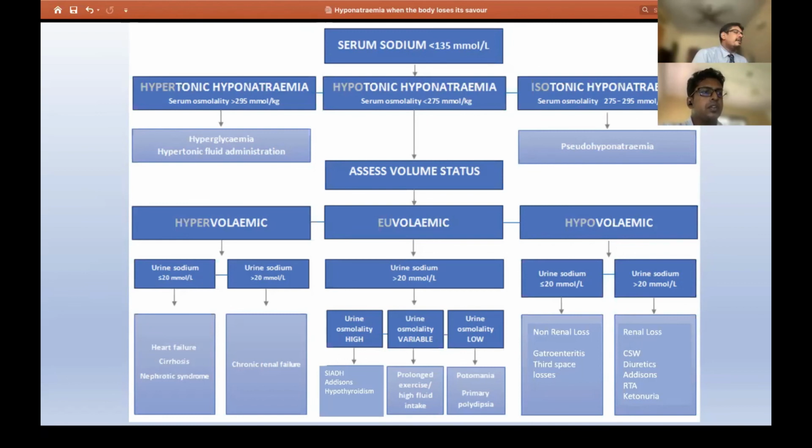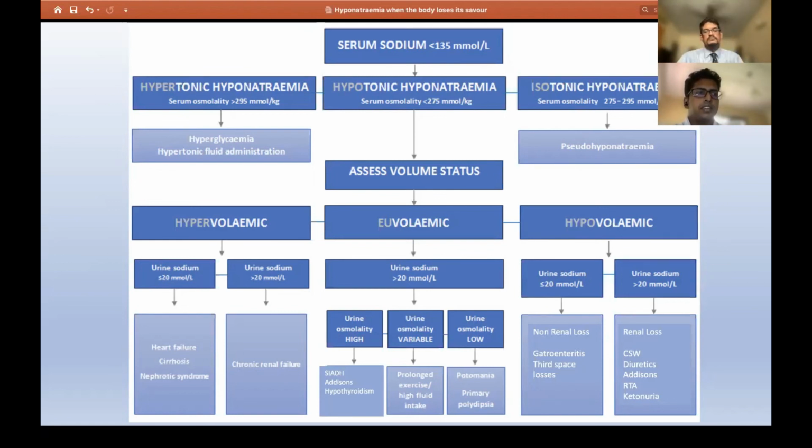But if you have the facility and are able to do it, check the urine osmolality. You see that the urine osmolality is higher in SIADH. Why is that? It's the syndrome of inappropriate ADH secretion, so ADH is concentrating the urine, being antidiuretic. Whereas urine osmolality in primary polydipsia will be low. Why? The lot of excess water that has been ingested is lost as urine. ADH secretion becomes almost zero, because the body doesn't want excess water.